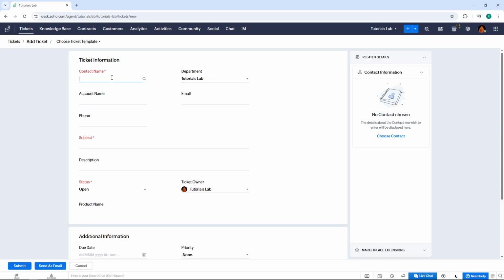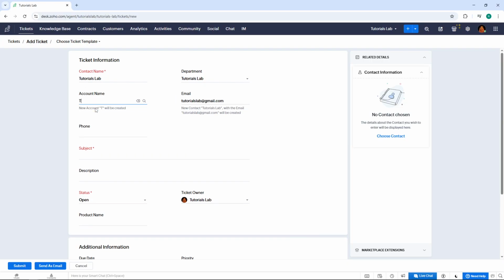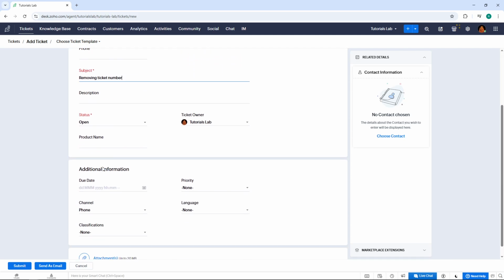After clicking the Add Ticket button, you'll need to start filling in the ticket information. Enter essential details such as the contact name, subject, and the recipient's email address. Make sure all the information is accurate before proceeding, as this ensures your email reaches the right person with the correct context. Once you've added every detail, a ticket editor window will appear on your screen.